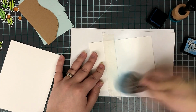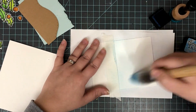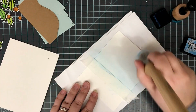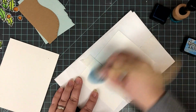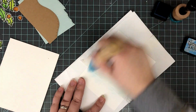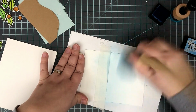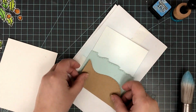I also need to make a little bit of a sky background. So I have a piece of heavyweight white cardstock. This is 4 inches by 5 1/4. I just taped it down to keep everything in line and also give me a nice starting point for where I needed my sky to be. Then I'm using a Clarity stencil brush and the Salty Ocean Distress ink and just putting down some ink. This is nothing fancy. Again, you can use your mini ink blending tool. I just wanted this to be nice and soft, so I used the stencil brushes.